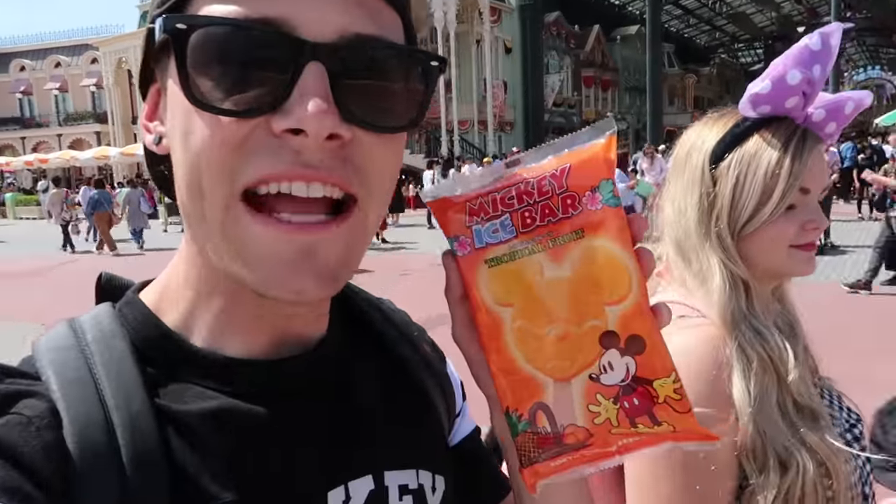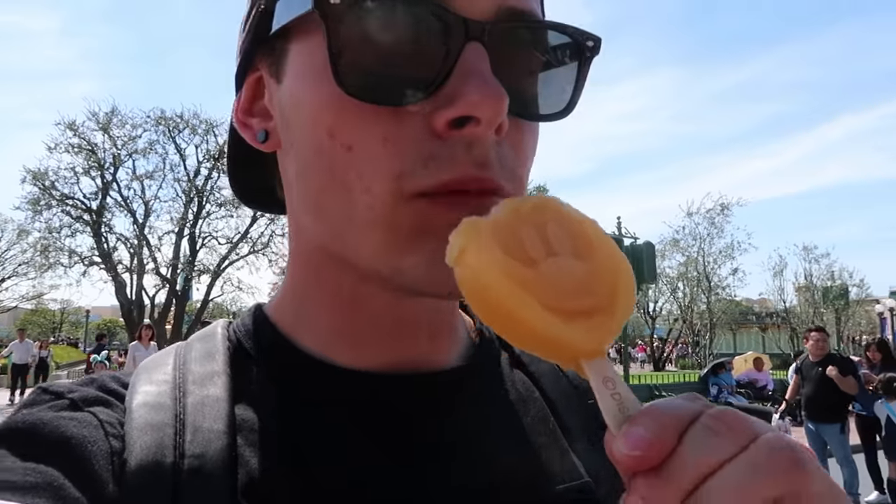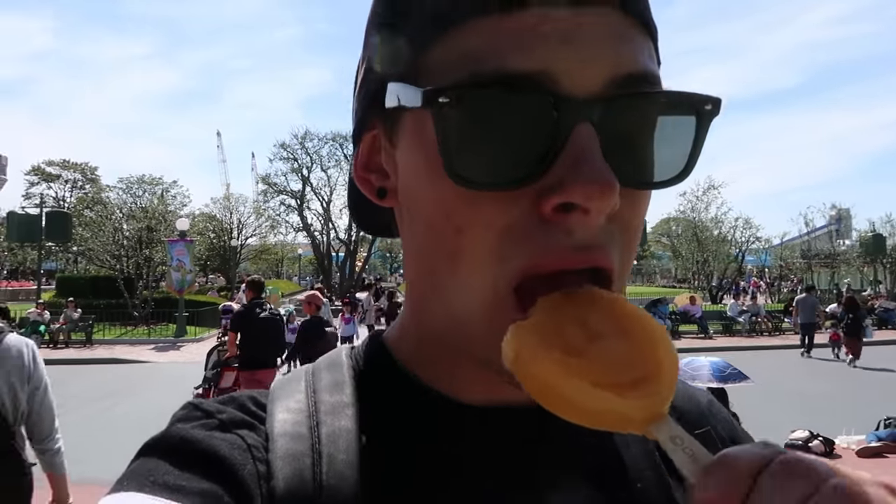So it got super hot out, so we decided to grab one of the Mickey ice bars. I got a tropical fruit flavor. You got raspberry — peach and raspberry. Mine's Mickey, hers is Minnie. These are gonna be delicious. I already demolished most of his ears because it's really good. It's like a bomb popsicle — Mickey. I thought it was orange flavor but it's tropical, and I'm here for it. It almost tastes like Dole. There's a good pineapple flavor to it.